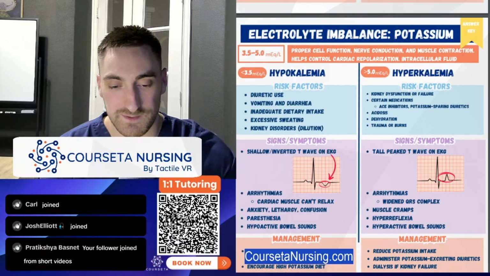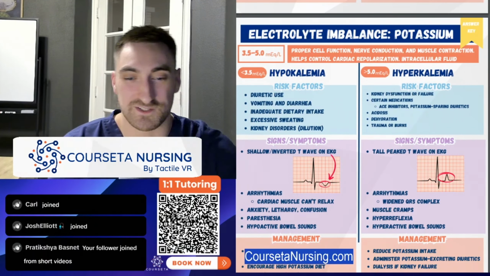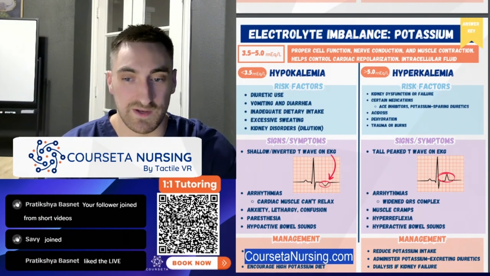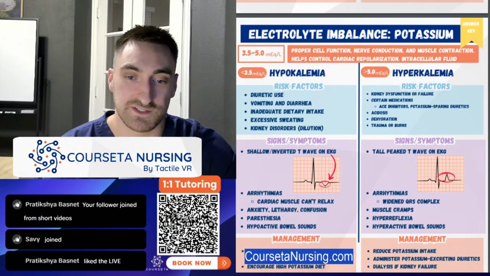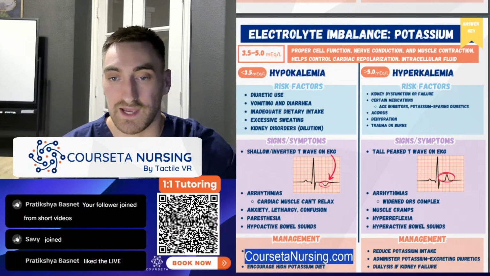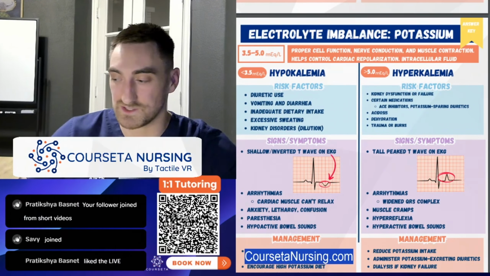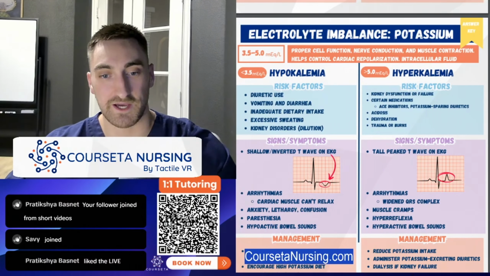If potassium is low, you're not going to have a lot of nerve conduction. You're not going to have a lot of muscle contraction. And the heart's not going to be able to relax if you're low in potassium. So arrhythmias are common in both abnormalities, but know the difference: hypokalemia gives a low ST/T wave, and hyperkalemia, so high, gives a high peaked T wave on the EKG. Just know those differences because they love to ask about that.